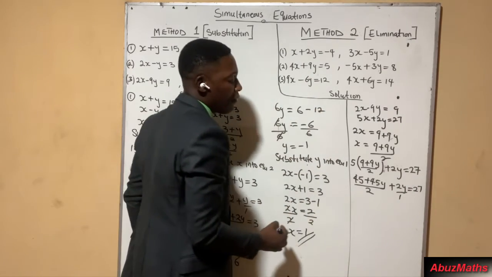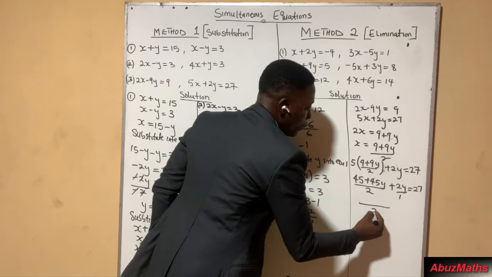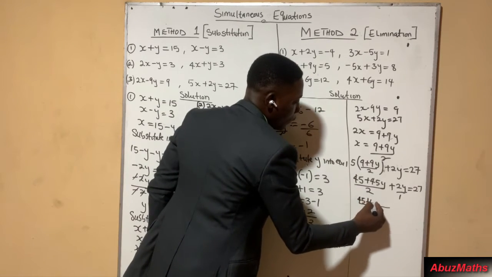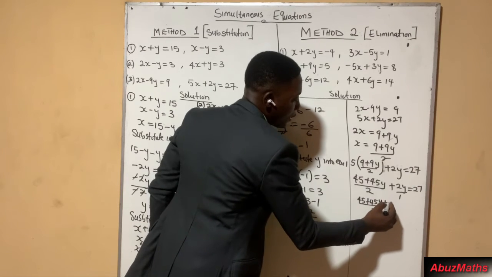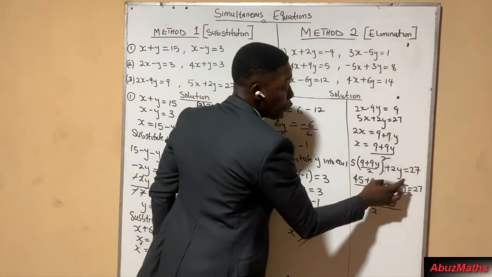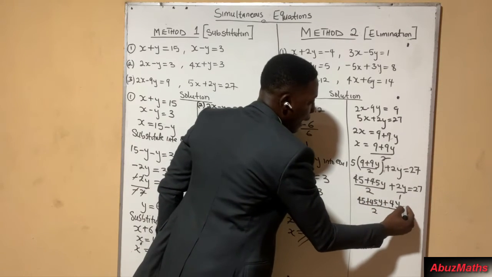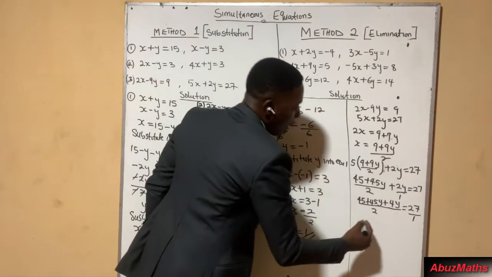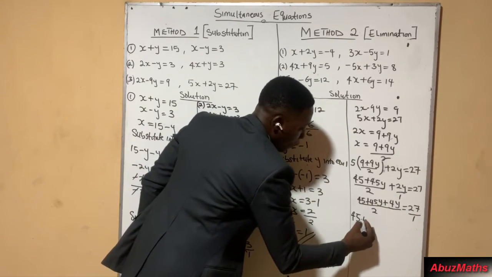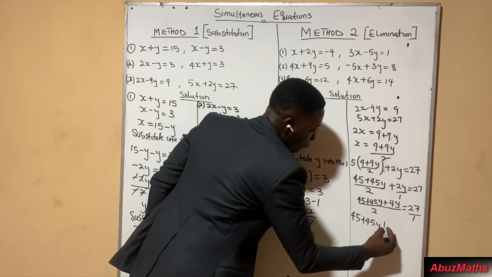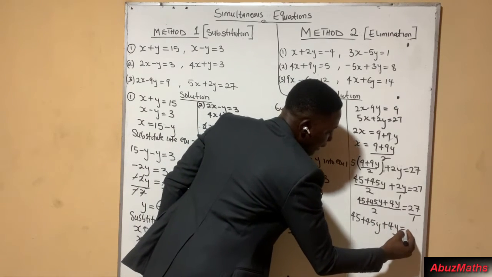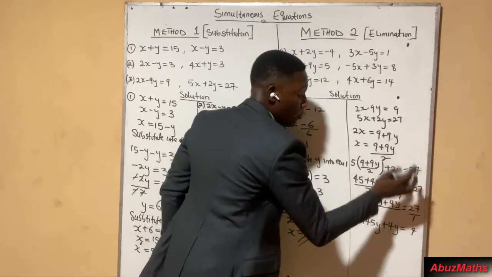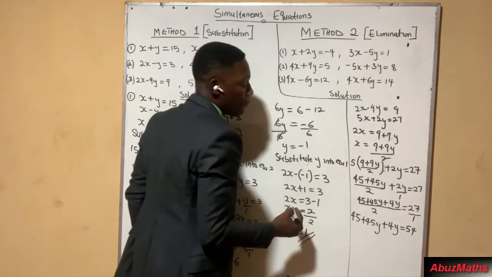I got myself a fraction here. So my LCM is 2. So this will give me 2 into 2, 1 times 5, 45 plus 45y, plus 1 into 2 is 2, so 2 times 2y is 4y, is equal to 27. Now, if I cross multiply, I'll have 45 plus 45y plus 4y is equal to 2 times 27. 2 times 7 is 14, put down 4, carry 1. 2 times 2 is 4, plus 1 you carry is 5, which is 54.